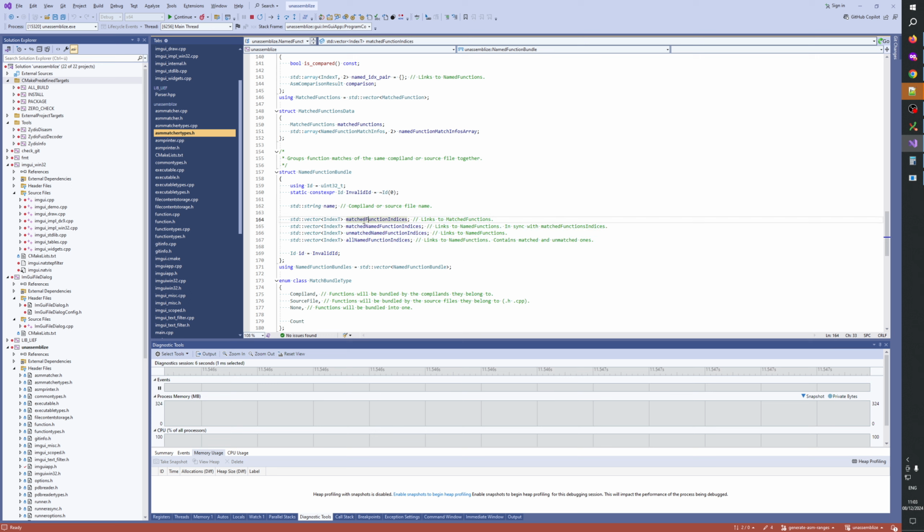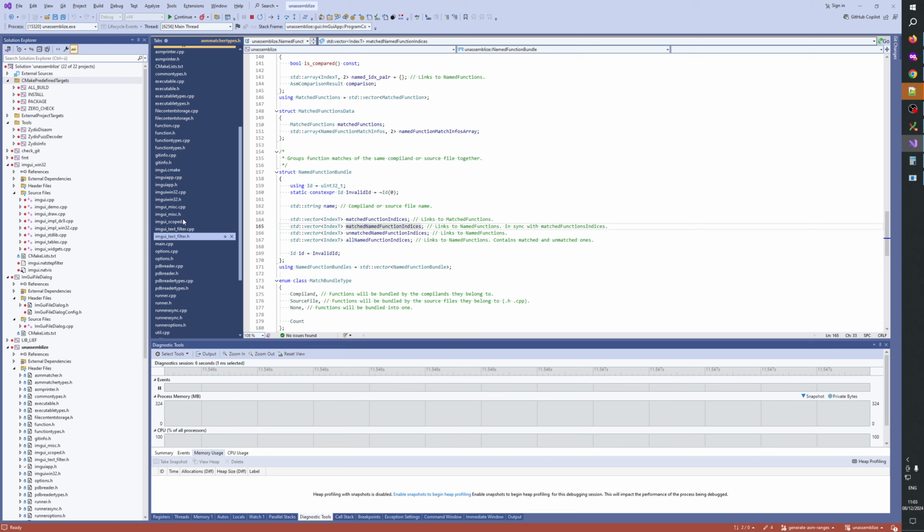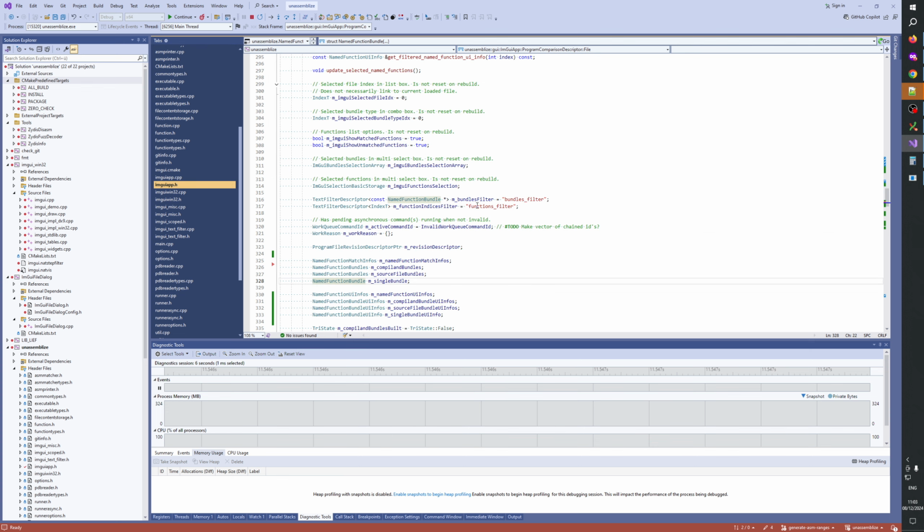Actually, these might also be handy here. These indices. I wonder. Let me see. ImGUI app matched.